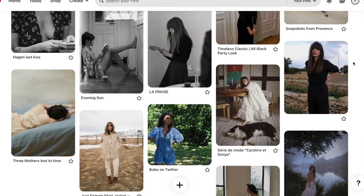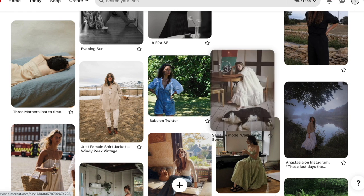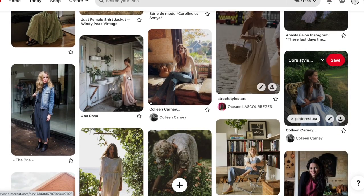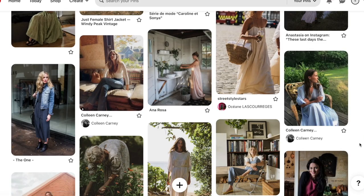I like having a core style board because I think it really helps me to assess my personal style, to see the common threads that run between them, see things that are outliers, so I can see, am I really attracted to that particular style? Do I just think that the woman who's wearing it is pretty, or do I just like the scenery behind this person, that kind of thing. So I think that having a core style board is really helpful for me. I revisit it and start from scratch every few years just because style evolves, and it's never a radical shift. It's just a nice housekeeping kind of activity to do.